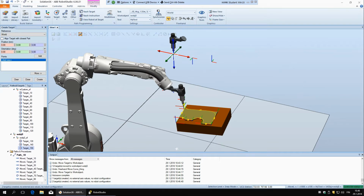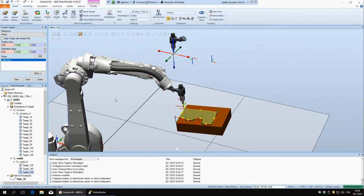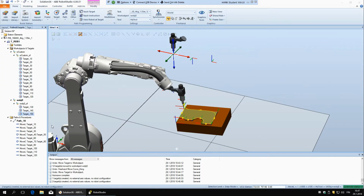And because of that, if you can teach the targets with the robot, like moving the robot and then say teach target, that is usually the better option. If you have to have some really defined geometry, you can use that, but otherwise it's always faster to create it by the manual method. And there's another reason for that.